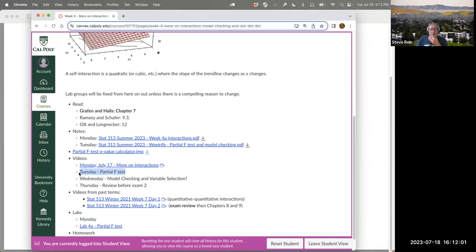So change gears a little bit. Today I want to talk about this thing called a partial F test, and there's a lab associated with that. That's a lab that we have to do before we do any of the content that is really important for next week. Today, before chapters 8 and 9, is probably a good idea because the chapter 8 and 9 content is for most of you pretty straightforward. And this thing called variable selection is probably going to be next week. We'll see where we get tomorrow in class.